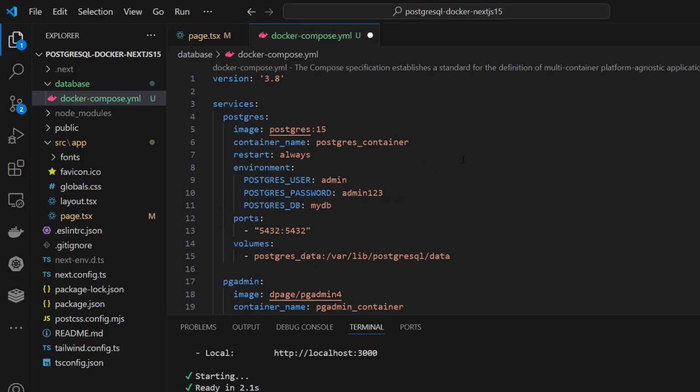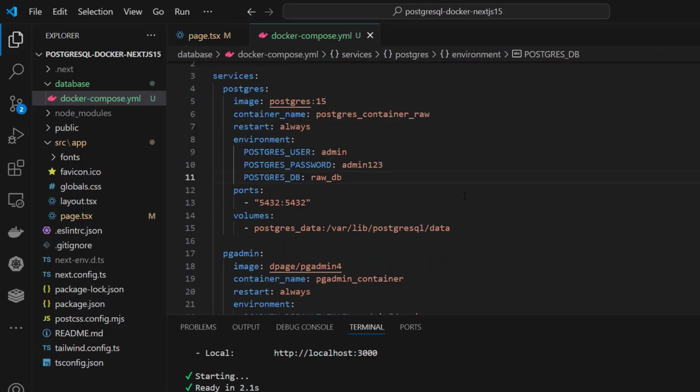I'm changing the container name, otherwise it will conflict. Postgres container, raw data admin, raw db.